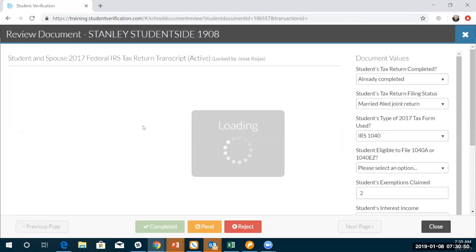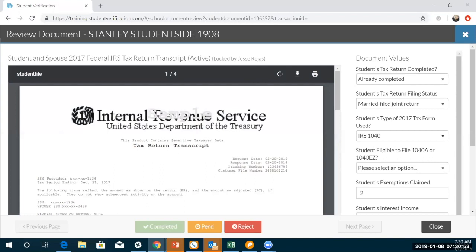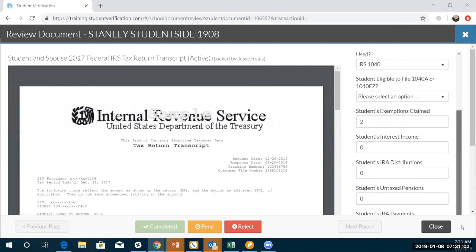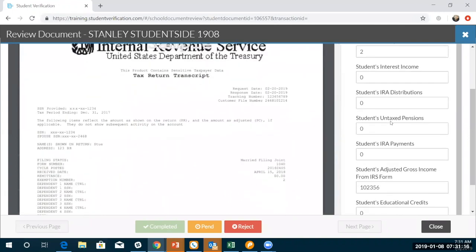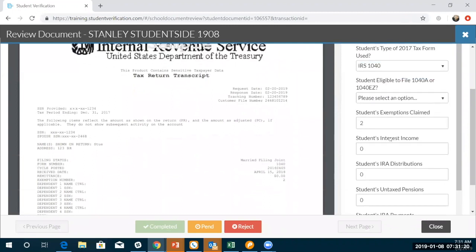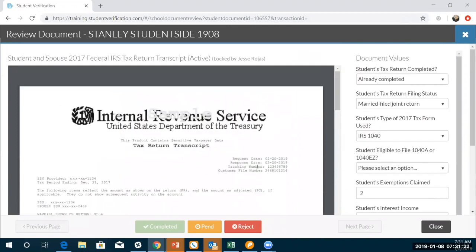And let's take a look at the tax transcript. Now we do have on the left-hand side for document values what is called an OCR, and what that does is it will read the tax transcript and only the tax transcript. So if someone submits a 1040 or anything like that, this will not read, and you will have to either reject it and get the correct one, or if you're accepting the 1040s, you'll accept that. But there will be some information here that you'll need to submit.